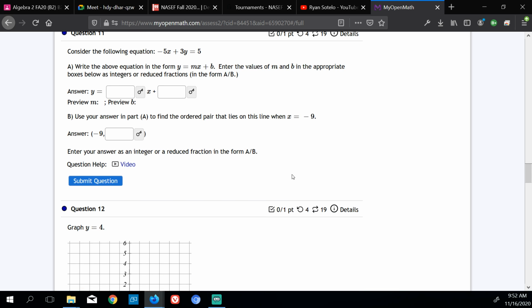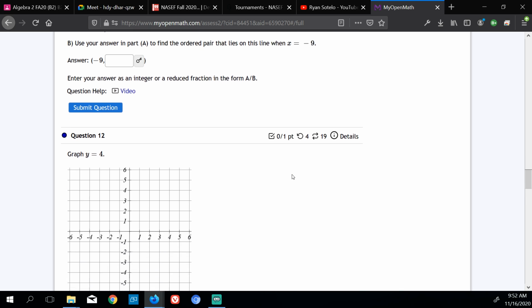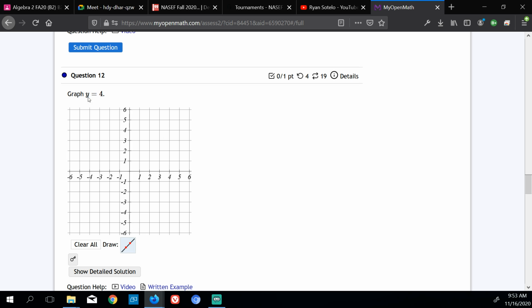Where's this one? I don't think so. How about y equals 4? What does that look like? It'd be up. I go up to y is 4. And basically, since there's no x in here, every x I put in, it just keeps outputting 4. So when I put in 1, 4. If I put in 2, 4. It's always 4, so it doesn't matter what part you're on the x-axis. Just a flat 4 all the way across.